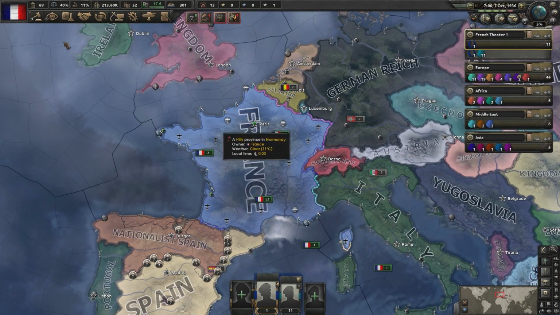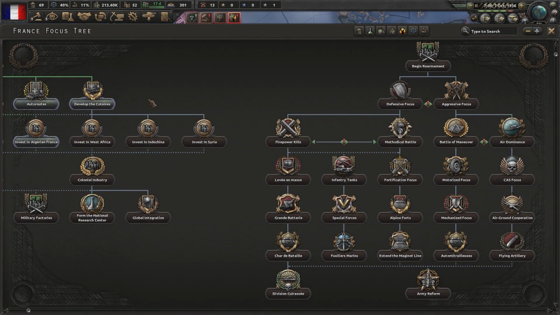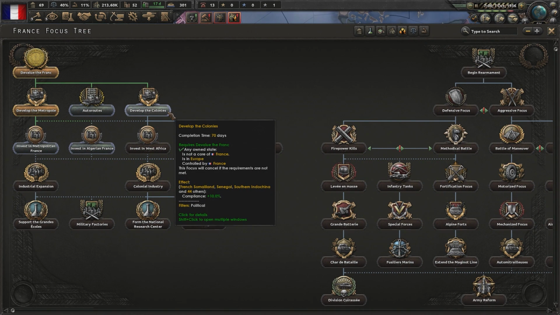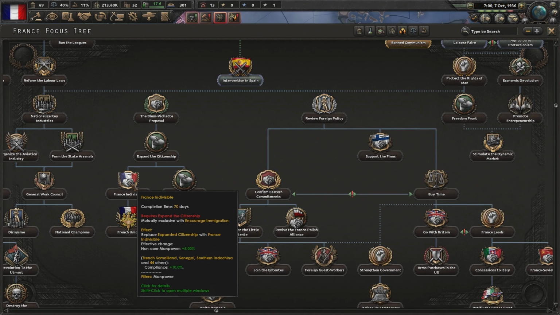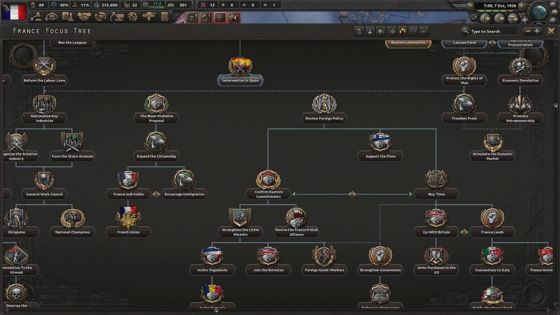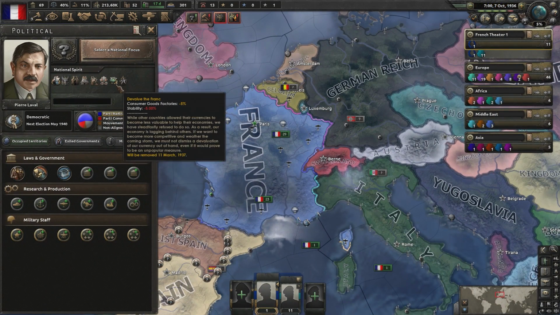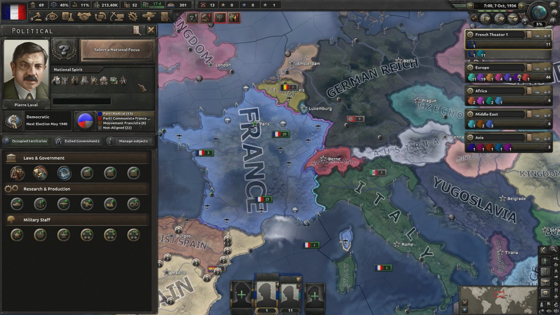Equally, if you're playing as France, if you go into your focus tree, you can see that you have 2 focuses that give you compliance in all your colonies. One of them is Develop the Colonies, which gives you plus 10% compliance, and the other one is France Indivisible, which also gives them all 10% compliance. You only need to get to 80, but the key issue with France is they're democratic, and you cannot create a collaboration government as democratic France.